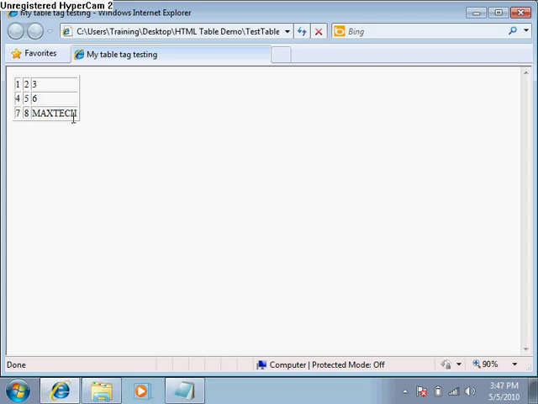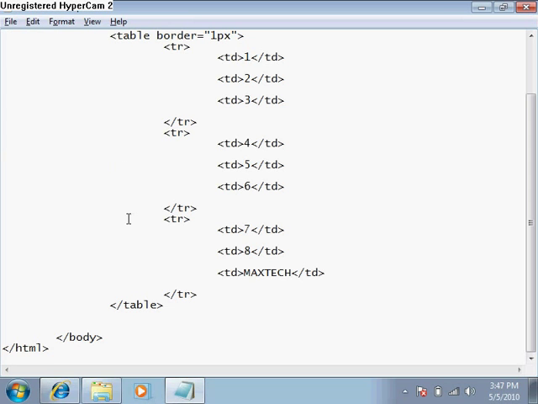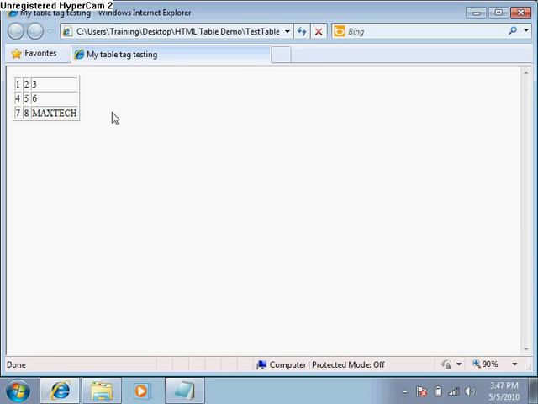Even we can put any other table in this particular cell. All these types of changes we will see in the future. At present I just write 9 there and refresh it, so it's easily viewable.